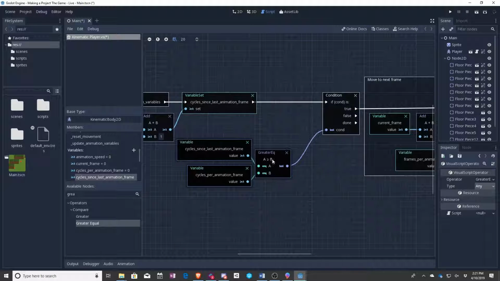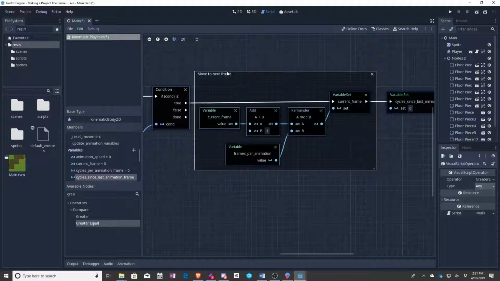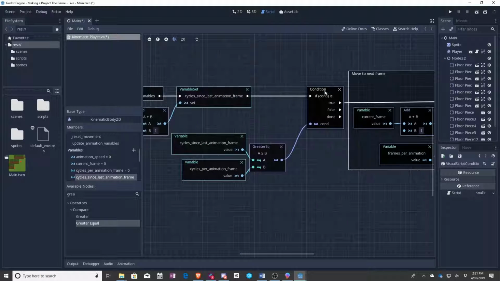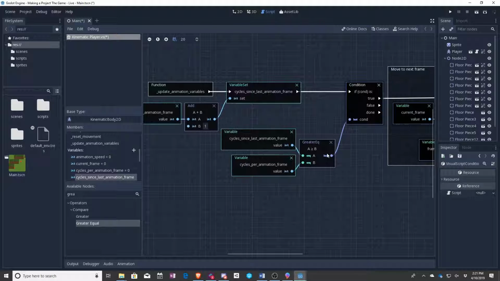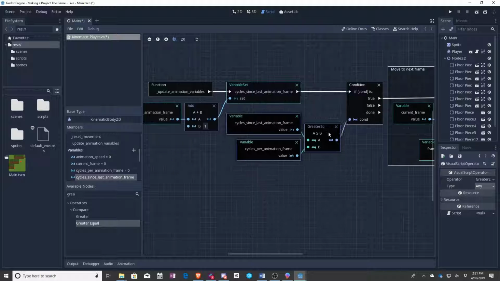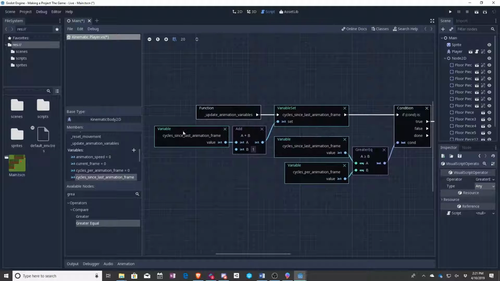So we get the cycles since the last time an animation frame was updated. We add 1 to it because we've gone through one animation cycle, or one physics cycle, and then we set the value.